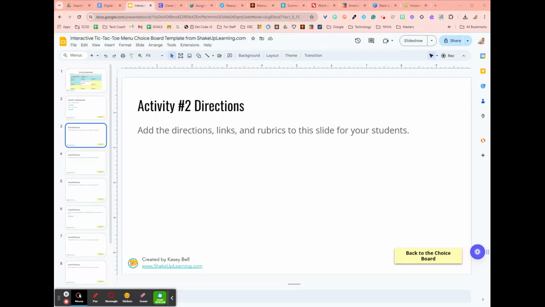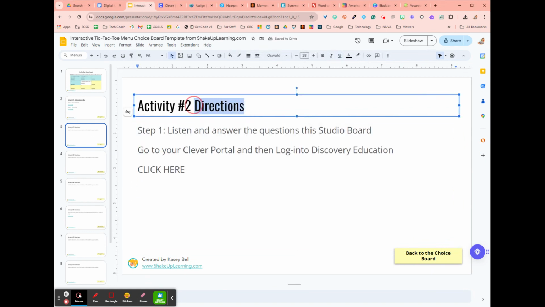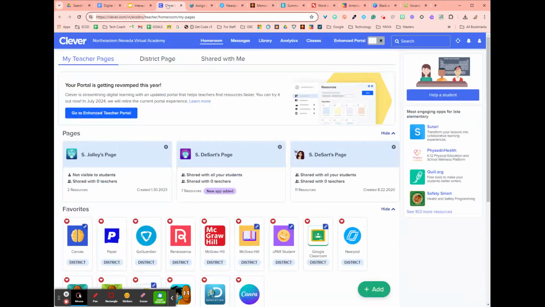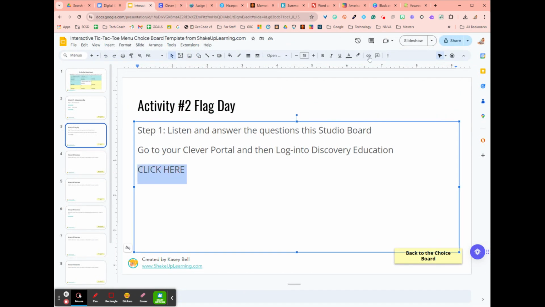So over here on the Activity 2 slide, I have my directions built, and this one is about Flag Day. And then I'm going to give them that link to the Clever portal, and it tells them to go to the Clever portal and log into their Discovery Ed and complete the Flag Day activity.